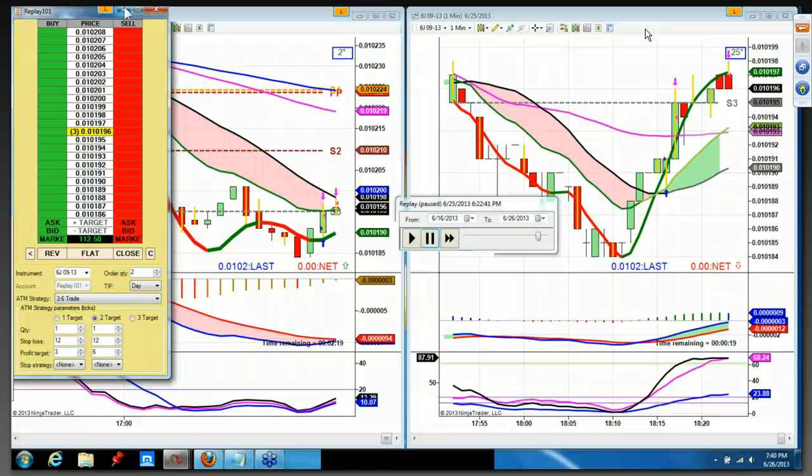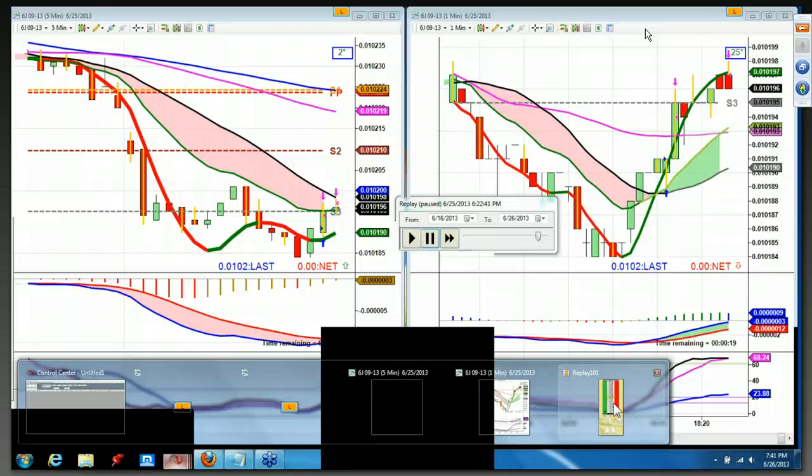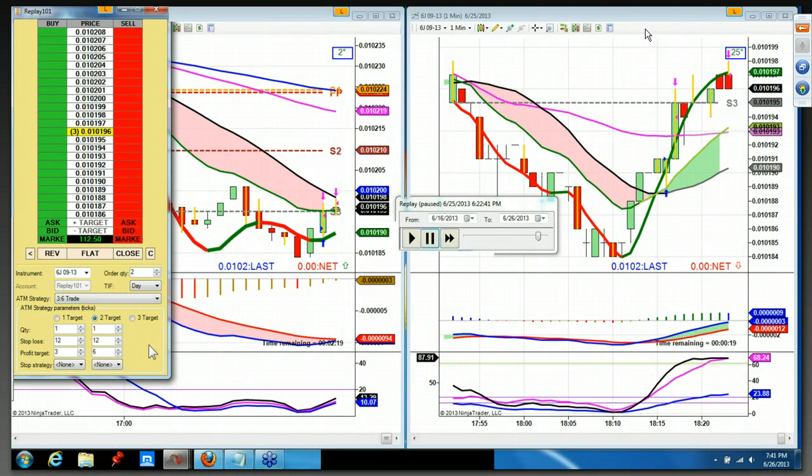So for the night traders, take a look at this. We're on the 6J. It's nighttime. If you're in the Central Time Zone, it's 6:22. If you're in New York, it's 7:22. And you got your first trade. Congratulations. Now, some of you are going to say, "Is that all?" And as a coach, I just want to ask you this question: what more do you need?